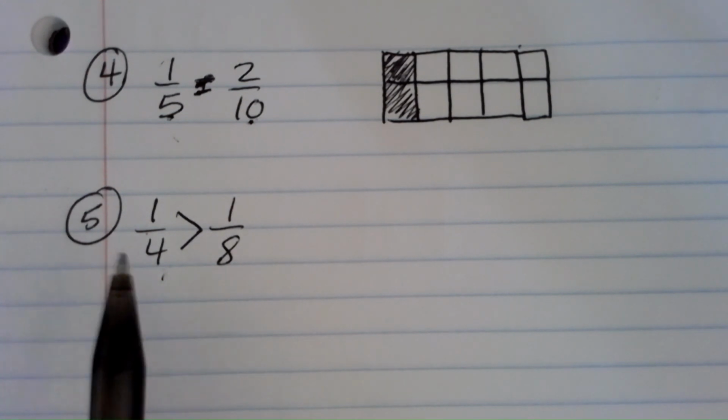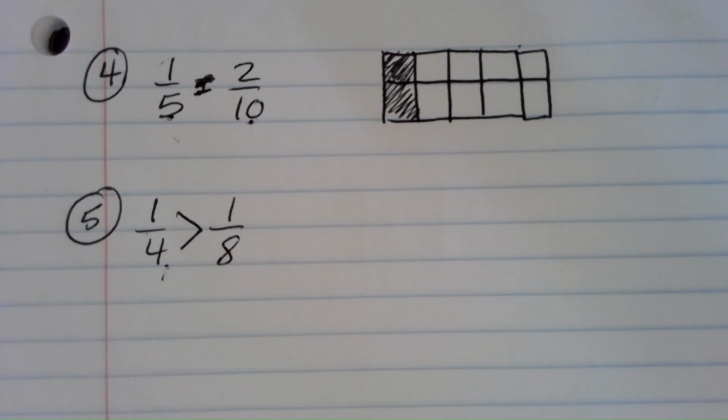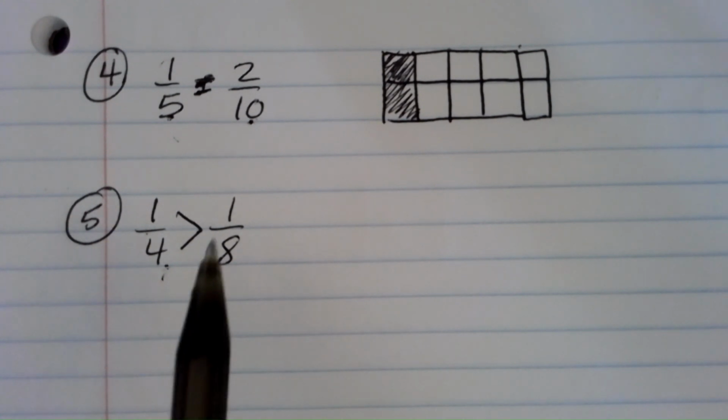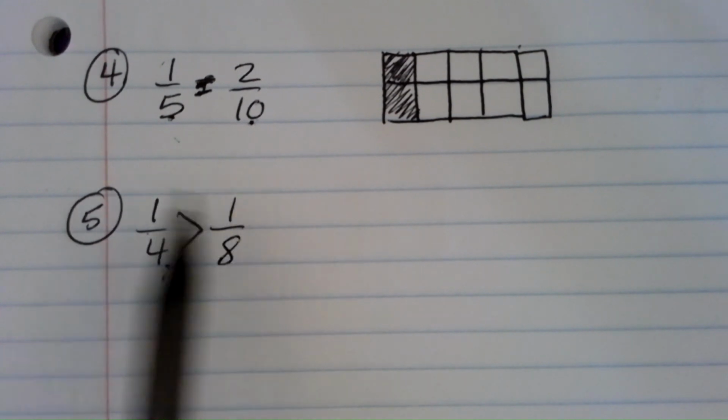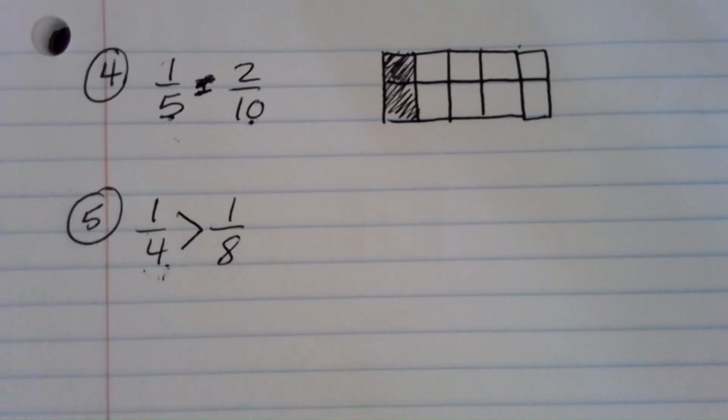1/4. The 1/4. Absolutely. So I did have some friends that were trying to say, okay, these are equivalent because 4 times 2 is 8, because whatever you do to the bottom, you have to do to the top. Okay, yeah. Colton. Of course you can. All right, any other questions about this one? If you had to draw a visual, that's great too. Okay, but yes, any of those strategies work. We just want to make sure that they match.